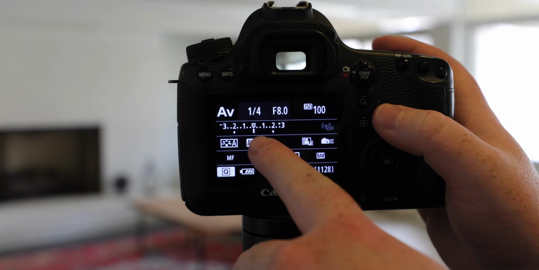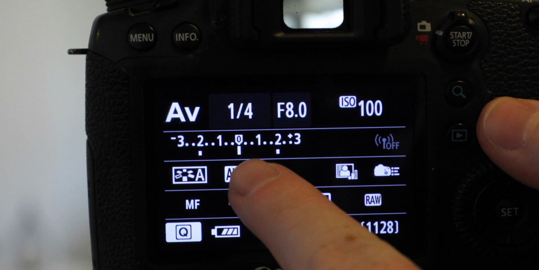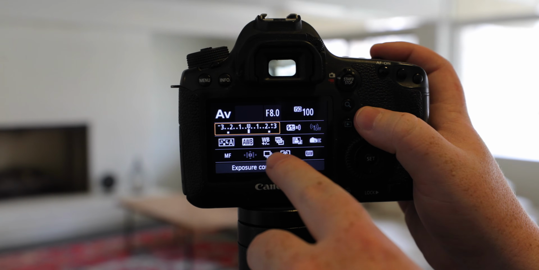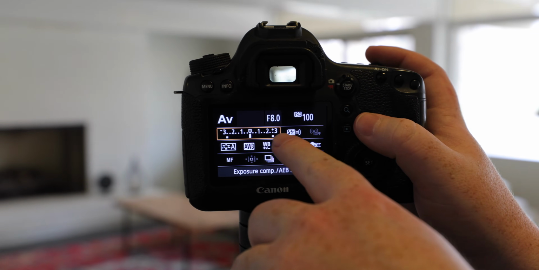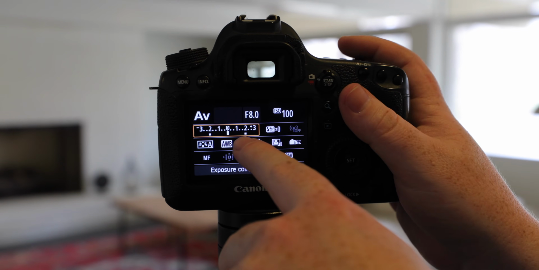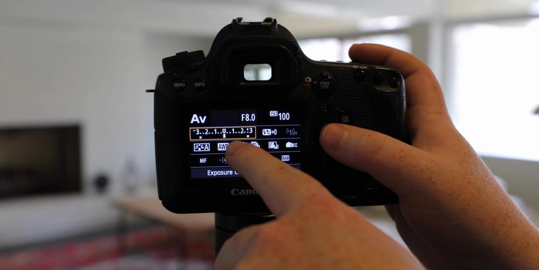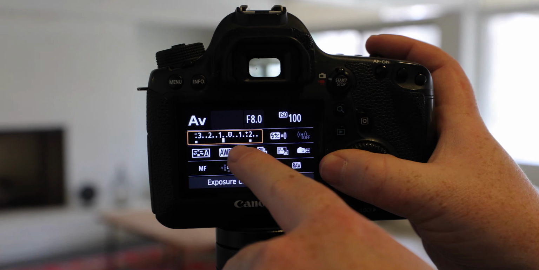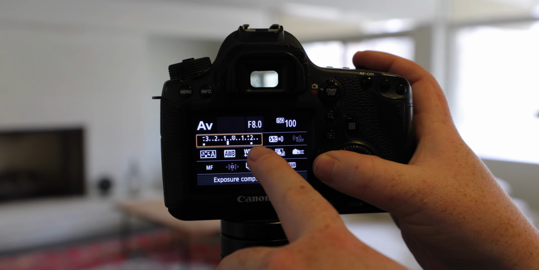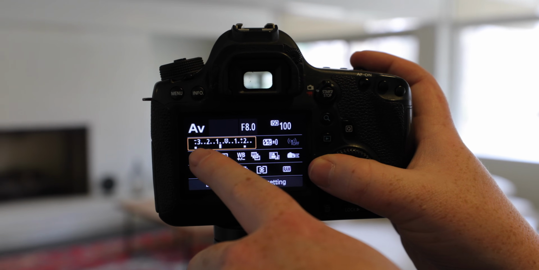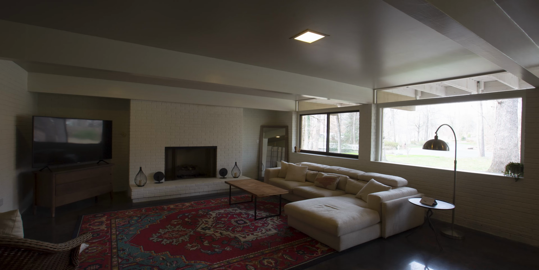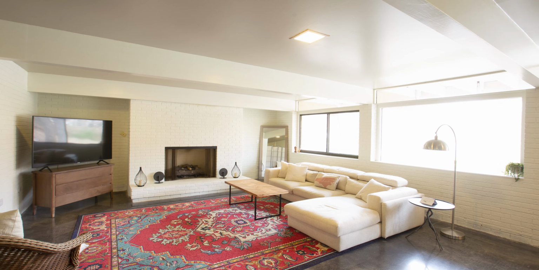So the original exposure was right here at +2 and -2. In order to get those perfect exposures that we're looking for, I'm going to go ahead and just roll these up to almost +3, -3, and then I'm going to slide them down. So you'll notice that it went wider. We're getting a wider range, and then I'm going to roll it down so that the +2 is where it was. The reason was because the bright exposure was just fine. It was the dark exposure that we needed a little bit more detail out of. So now that that's set, I'll go ahead and take this, and let's take a look at the results.